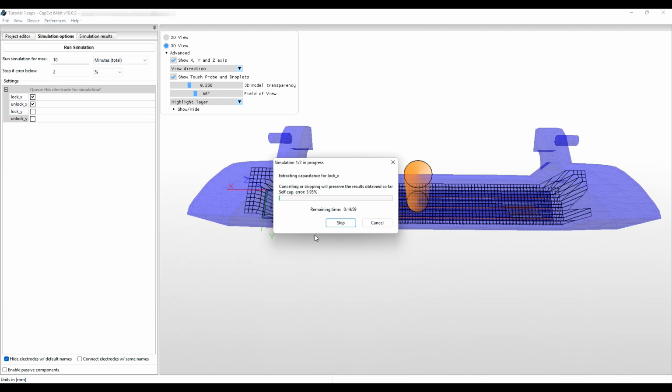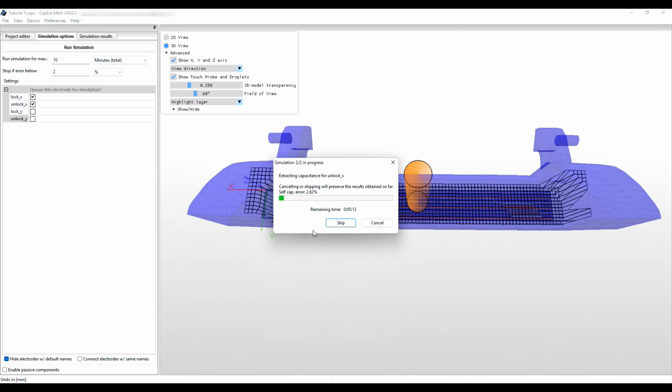And here we start out simulating sensor number 1. It's already down to 2%-ish, and there it's done. And now it does simulation number 2. This one takes a little longer time because we have longer electrodes and we have more of them.